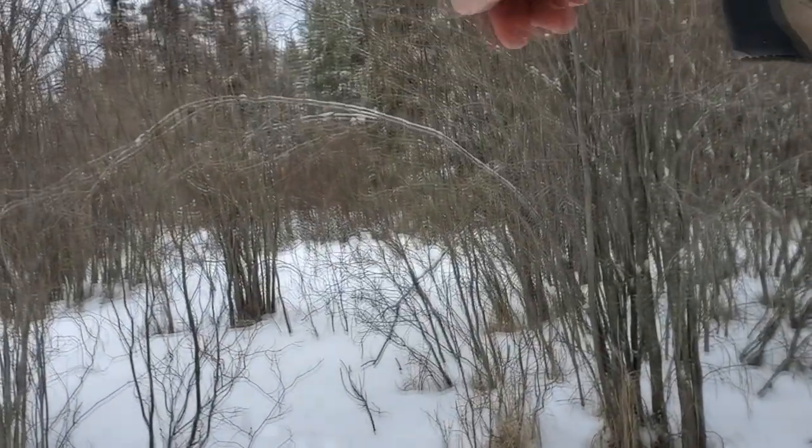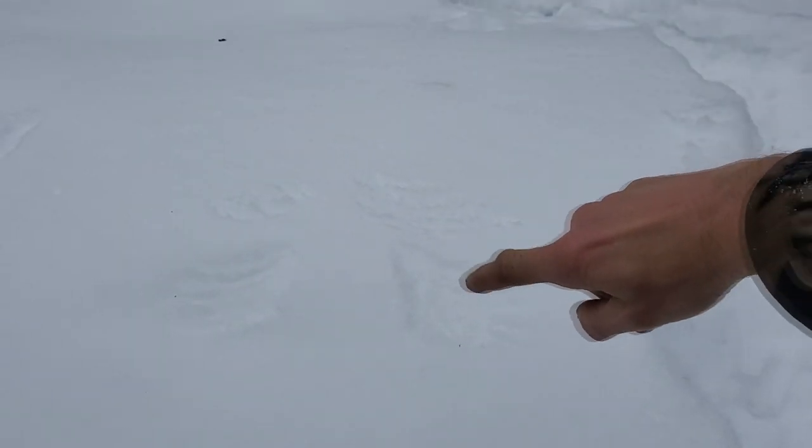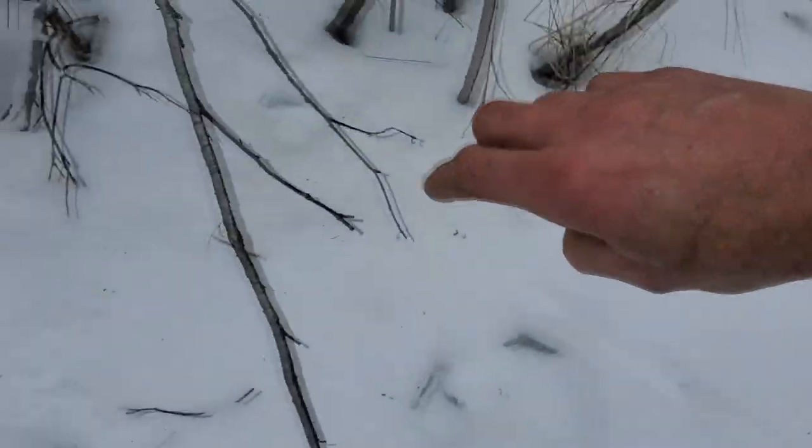Oh, geez. I just found another hot trail that just happened recently. Am I gonna get any work done today? Here, check this one out. This is another one. There we go. All right. I don't know how well you can see that, but basically a ruffed grouse came in flying from somewhere over here. Whoa. And it landed. There's its front wings and there's its tail feathers. It came in for a landing. Woof. And then it hopped, stepped, whatever. And then it started to tootle off and walk in through here.